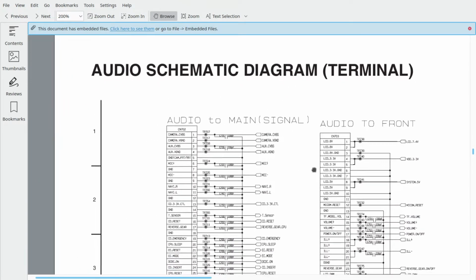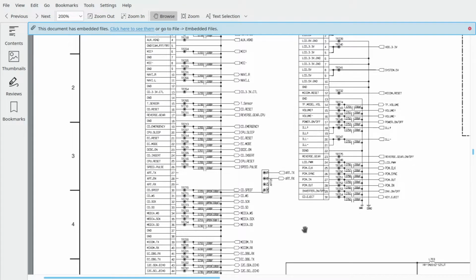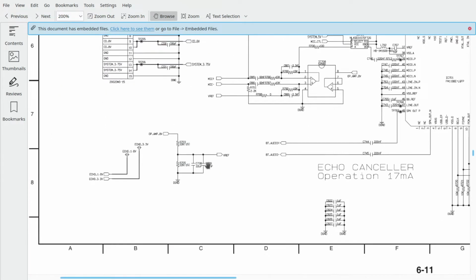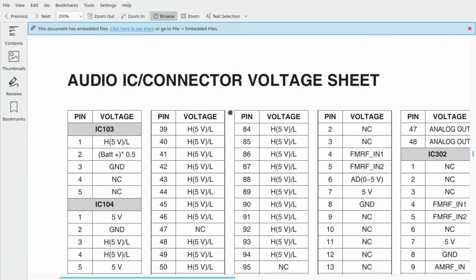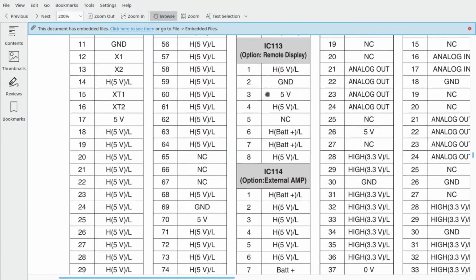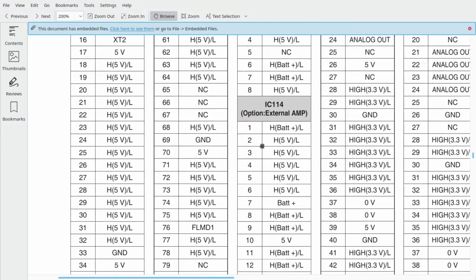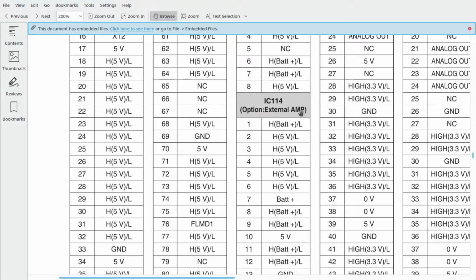Because if it had an internal one, we would see the chipset on board, and we don't. We've checked. You see that's option external amplifier, IC114.